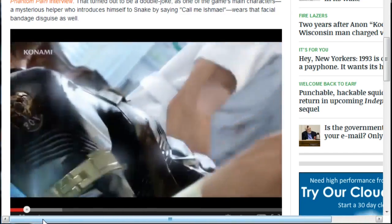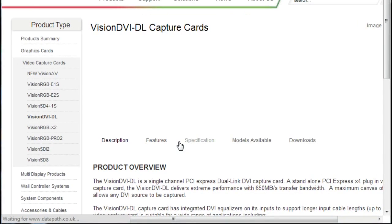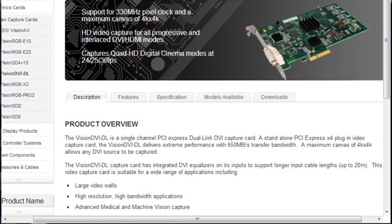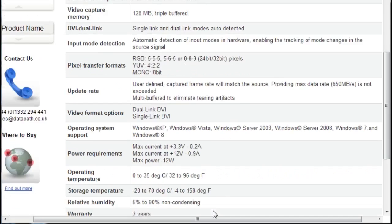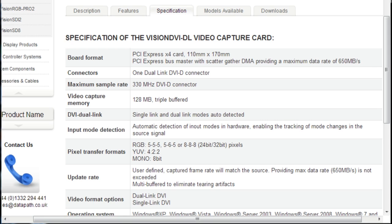My pick is just going to be the Vision DVI DL card because it is the card that has enabled me to do all of the stuff I've done this week. So that's it. That's all I got. How much is that card worth? How much can you buy it for? Yeah, $1,400 or $1,500. It's a $1,400 or $1,500 capture card. And Nvidia gave a bunch of sites each one. Why couldn't I still have a website? Because it's kind of useless unless you're doing this specific thing. Exactly. All right, Jeremy, what do you got?